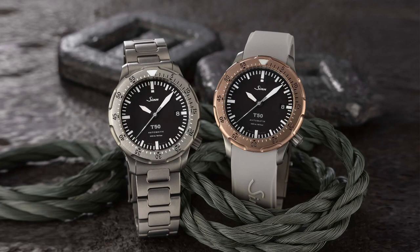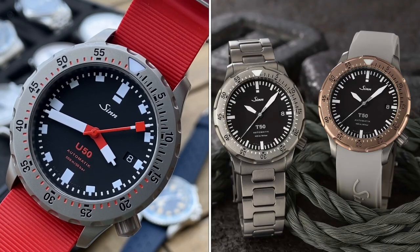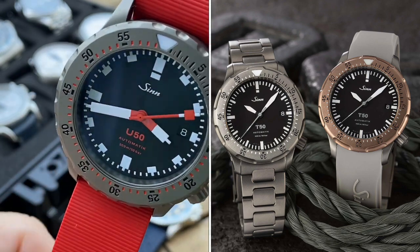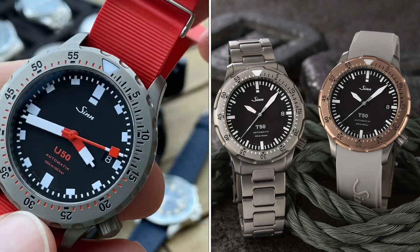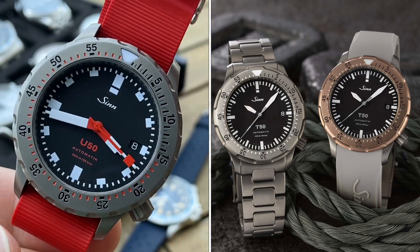Zin just came out with a new T50, which is basically the same form factor as the U50. Except that it's in titanium and it's got different hands and it doesn't have colorful accent. But now they're starting to lose me a little bit, Zin, because they're selling it at $3,800 versus just over $2,000 for the U50. And I like the new T50, by the way, but would I pay the extra money for titanium?